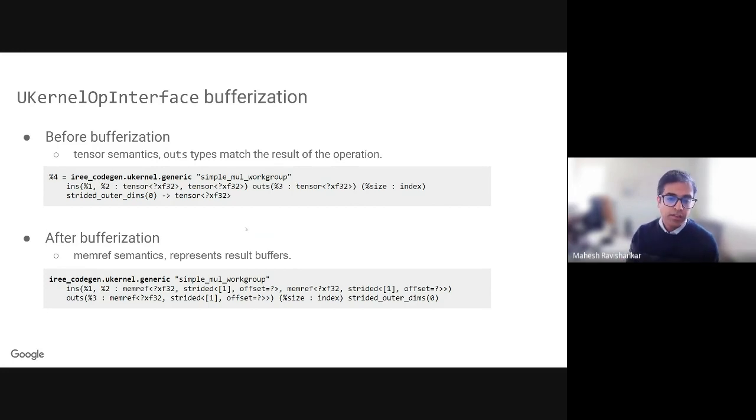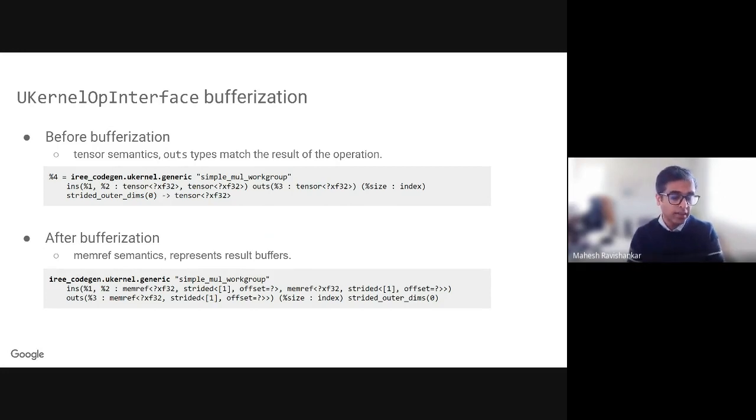And that's where the destination passing style comes in. The semantics of destination passing style operations is that the out list has operands of the same type as the result. So here there is one result, which is a 1D tensor, and the out list has a single tensor of the same type. And during bufferization, they both get collapsed. So %4 and %3 in the tensor semantics get mapped to the same memref so that you can do in-place updates. So we can just use the destination style interface to do this transformation in a way that works for any microkernel op.